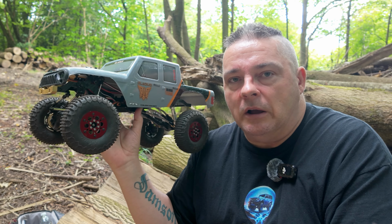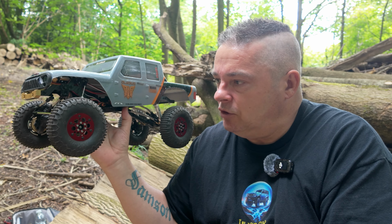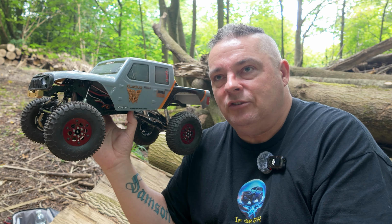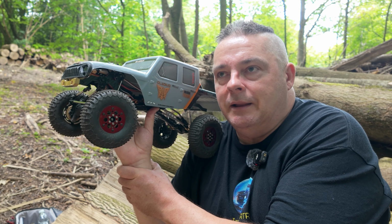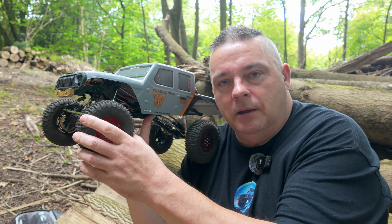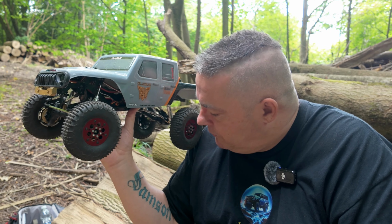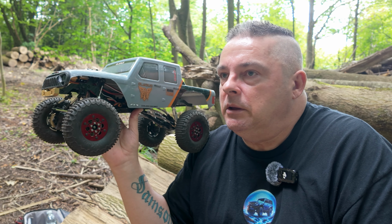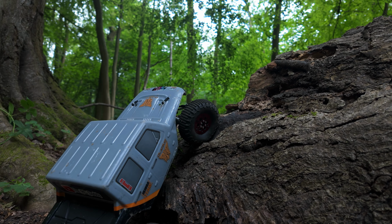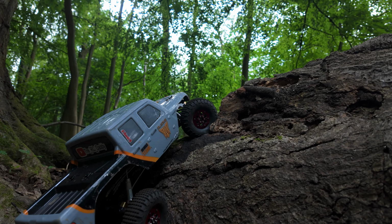I wasn't a convert, guys, but I think I am now. All of you comp guys that said you need to drop the weight, don't add weight, blah blah blah, I think the weight's handy for the scaler, guys. Like if you've got a Defender body that weighs 1.5 kilos with all the bits on it, add brass. You're just trying to stay on your wheels. Those guys aren't trying to climb a really gnarly rock section or whatever. But if you're someone that enjoys really crawling up stuff, get rid of weight. Gladys has significantly improved since I got rid of weight.